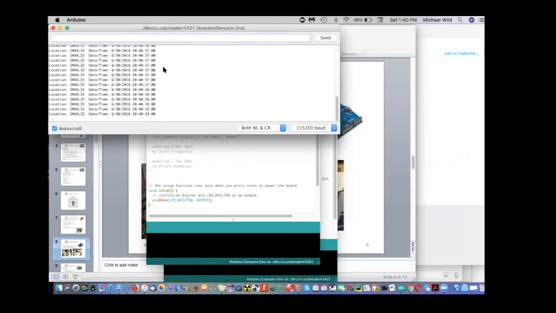And it is now talking to the highly confused GPS. That is having trouble finding our location because we're in a brick building right now. But it is actually talking to the GPS. And we will reboot this and see if that will fix the problem.